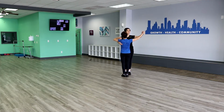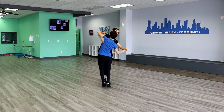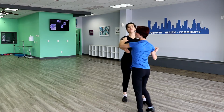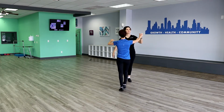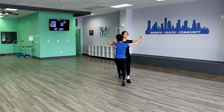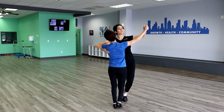So we're going to do the wrong way first. We have 1, 2, 3, arms are collapsing, body is dropping. That's gonna also throw us off balance. And then the correct way, keeping it nice and lifted, we have 1, 2, 3, 1, 2, 3.